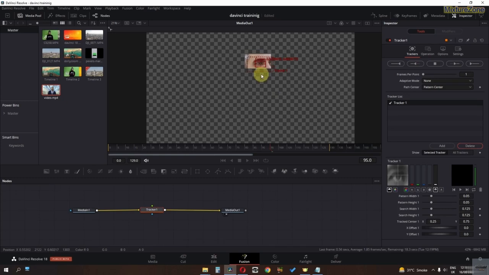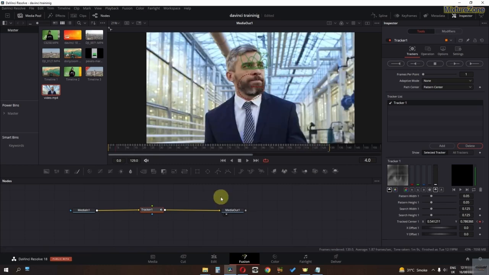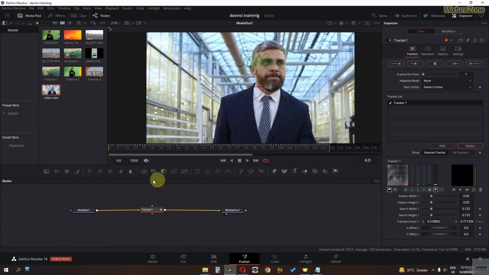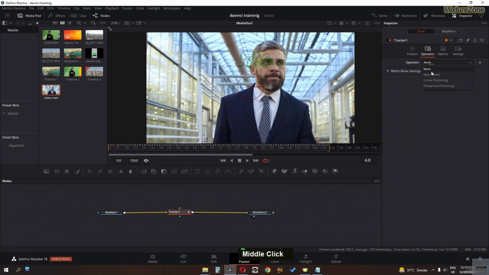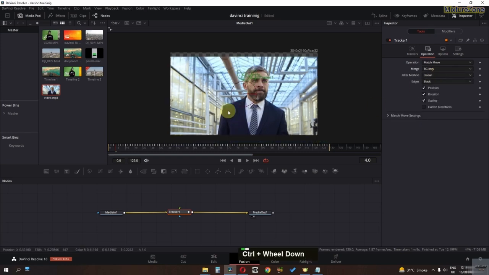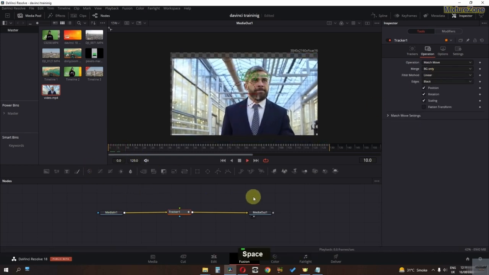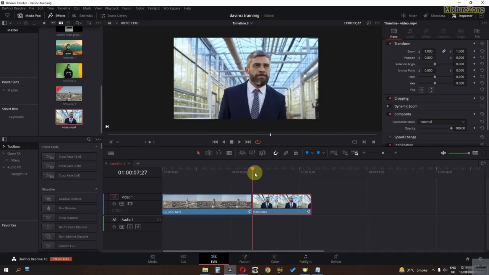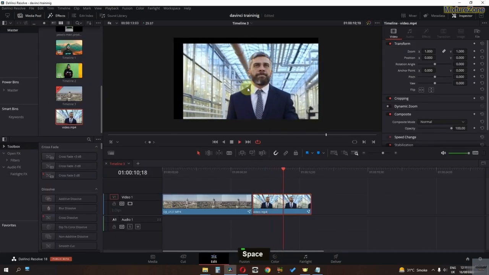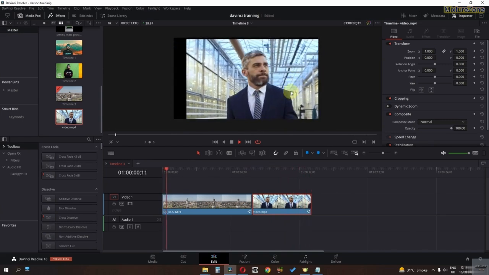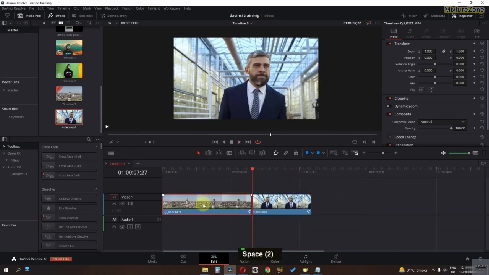So now I'm tracking this subject in order to show you how you can match move your position of this tracker. So let me just finish this tracking data, and let me show you how you can track the position of this tracking data. So now I track this subject, and I'm going to show you how you can go to the operations, select the match movement, and now you can also select this to background only, and we can now add this effect as well if you want to. As you can see, we have this subject in center of our video, but our background is moving only. Our subject stays at the center.